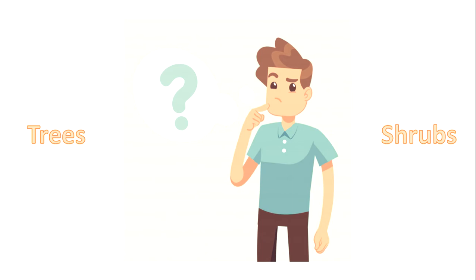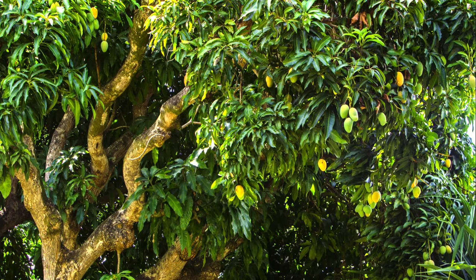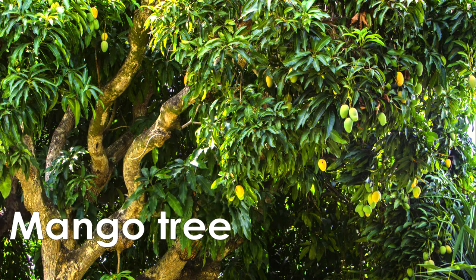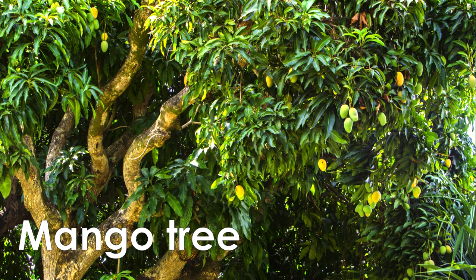You're going to be able to tell people in your household, this is what a tree is and this is a shrub, and here is an example of one of those as well. Okay? So here I have a picture of what is this? It is a mango tree. Yes, and this is a tree.